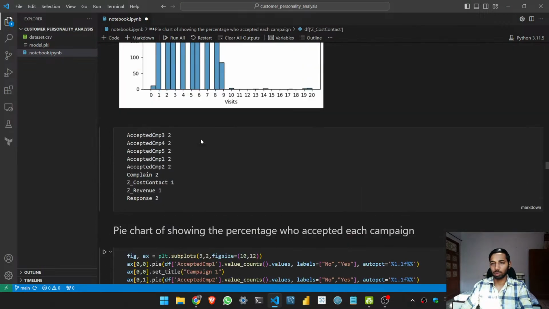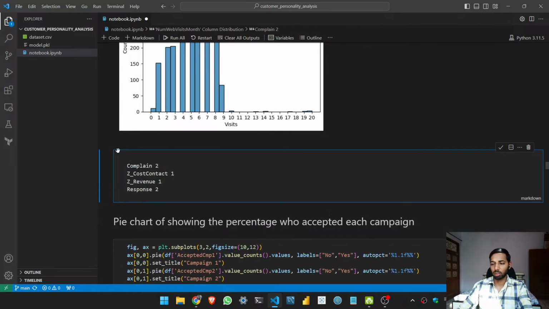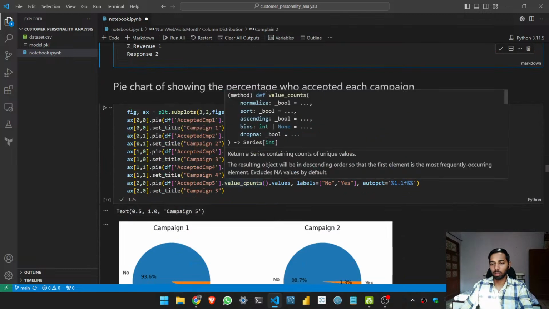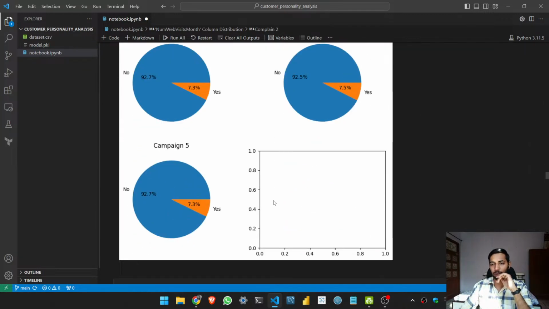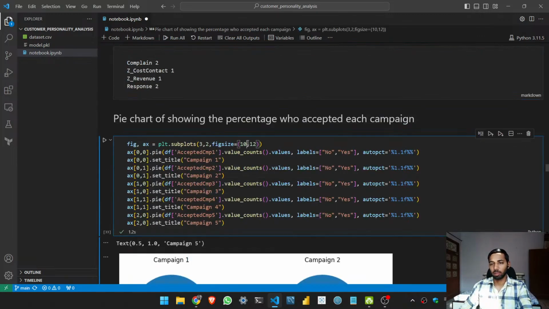So our next column is complaint. Again we can create the complaint pie chart in this part. And let me do one more thing. Instead of 3 comma 2, let me do 2 comma 3.